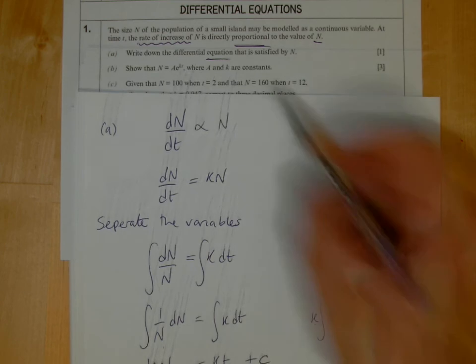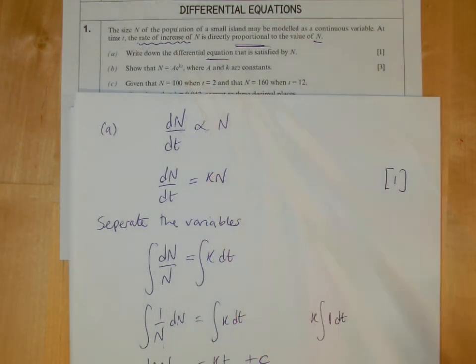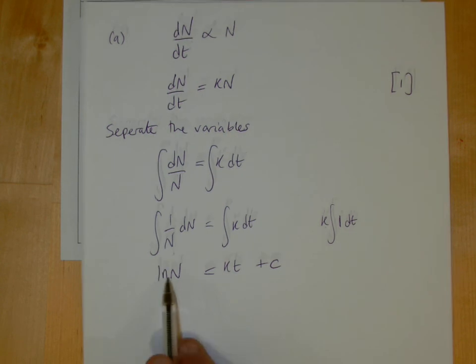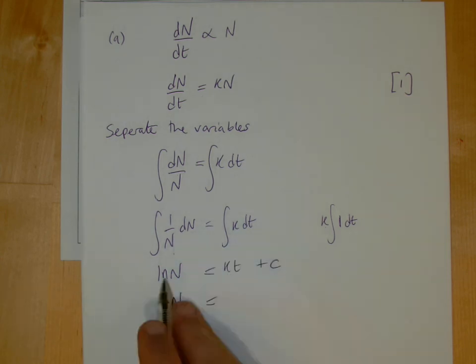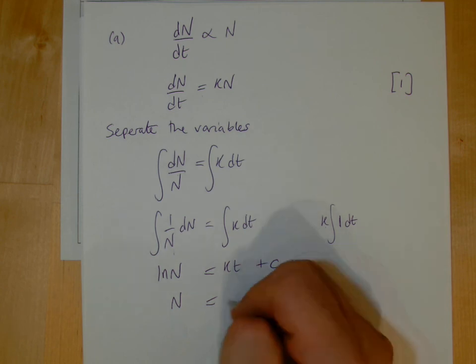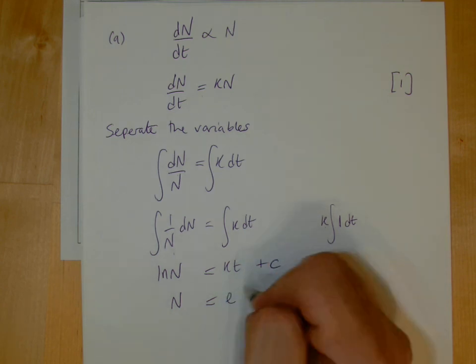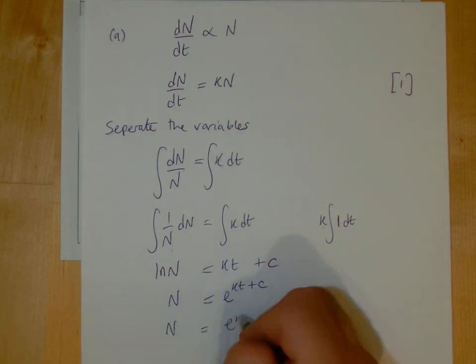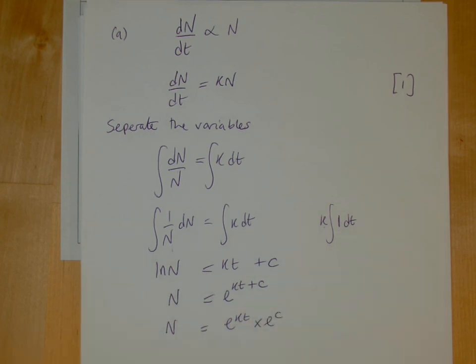Now, they want it in this form, a e to the power kt. So because I want to get n, I'm going to take the ln over the other side. And if I take the ln over the other side, of course I've got to do the inverse, so I've got to do e to all of this. So e to kt plus c. And what you appreciate then, just by the rules of indices, is this would be the same as e to the kt times e to the c. When you're adding powers, it's the same as multiplying the terms, so I can put these back together.